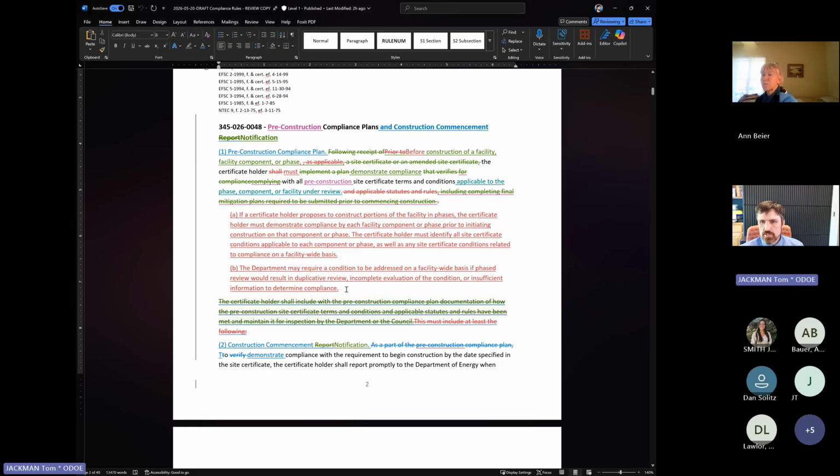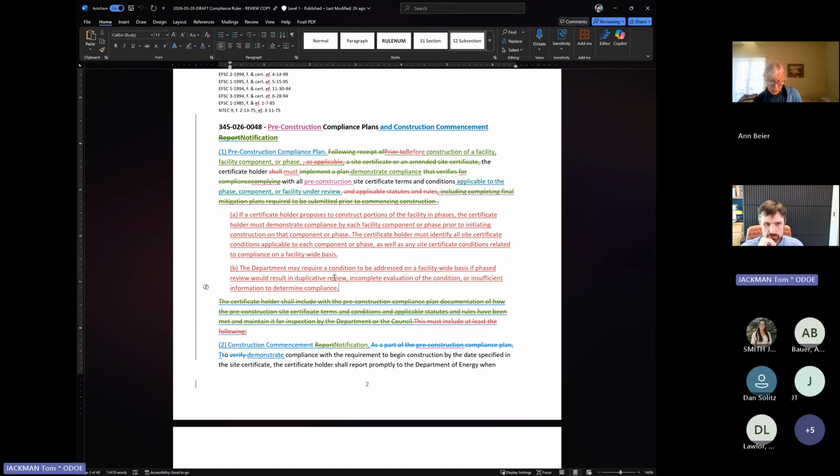Some additional requirements here about phasing that hopefully helps people understand. I mean, I don't think the word phase even appeared previously. And there were questions about whether phasing was allowed or appropriate or whatever. And we clearly think that it is, so we wanted to add some language in there to that effect.